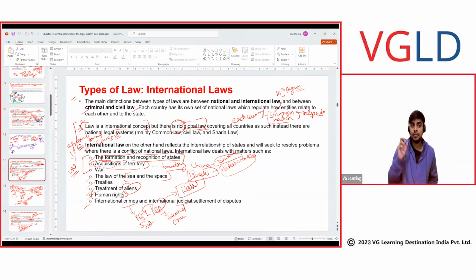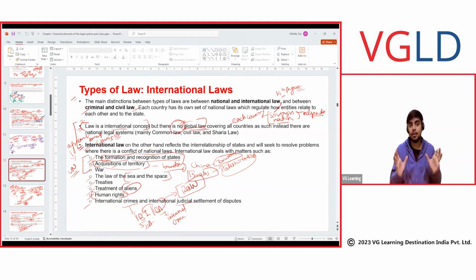And in the last class, we discussed that there is no such thing as international law per se. Let's say there is no super government that is existing, that is governing all the governments. Though governments come together, and they agree on a certain way how they will interact with each other. Like the United Nations is one of the good examples, which we will discuss later in the next chapter. Like what is the United Nations and what is their purpose, how do they conduct their business. So we will discuss that in the next chapter.